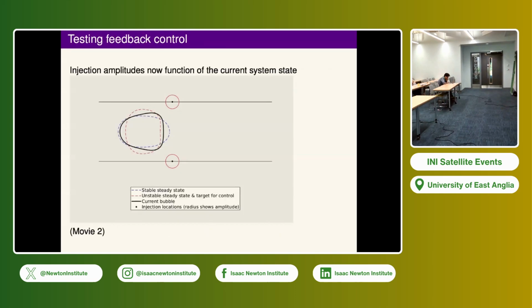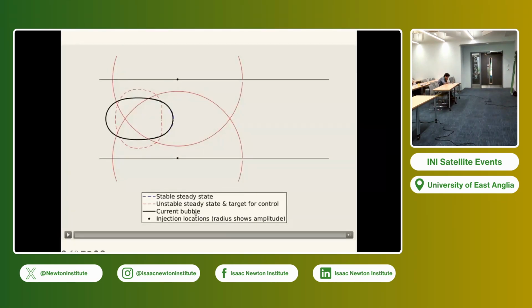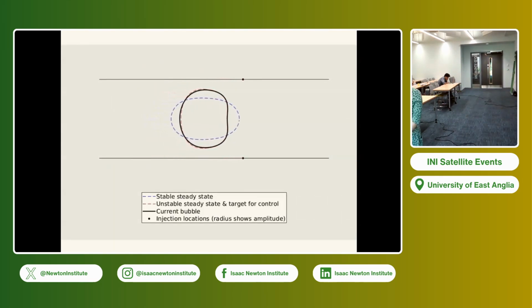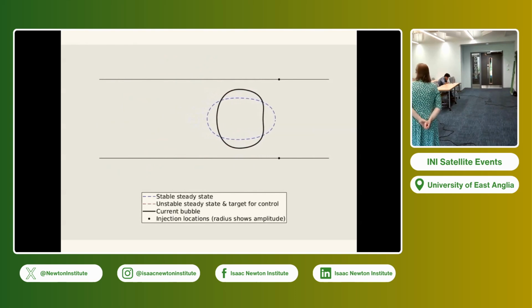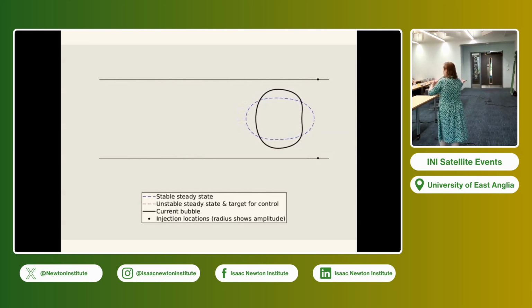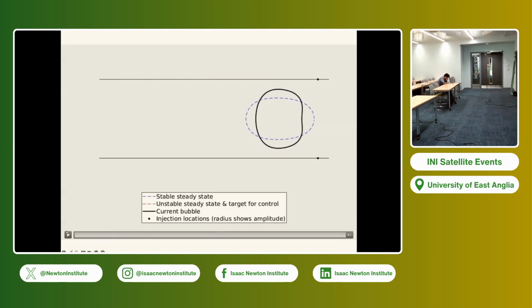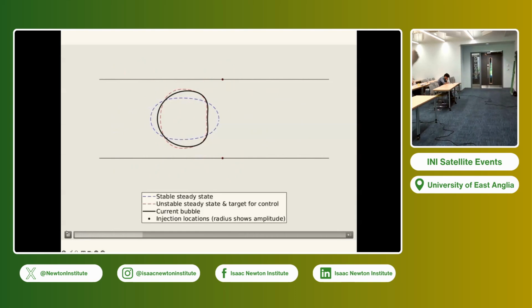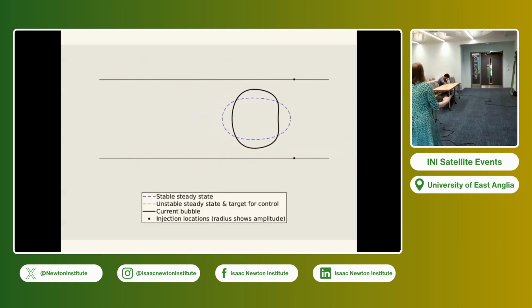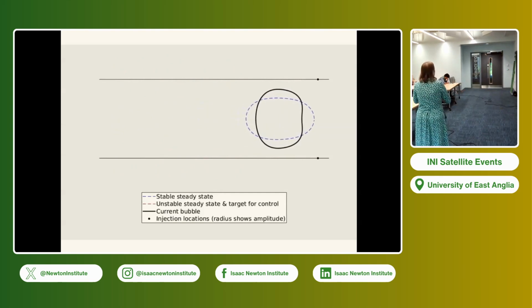Okay. So let's see an experiment. Sorry, not an experiment. A simulation. So start from the stable state. Get really quickly to where we want to go. So I'm allowing the bubble to move down the channel in a way that reflects how it should be moving. And you can see it doesn't need to move very far to get to the other state. And those injection amplitudes decay super quickly. They're very large to start with, and then they decay to 0 exponentially, which is perfect.